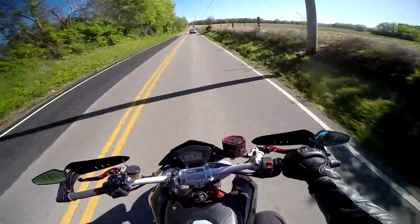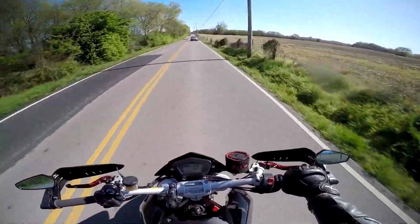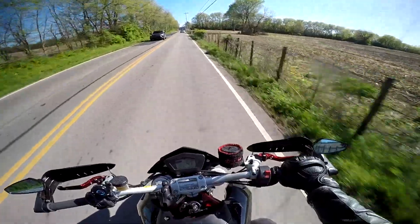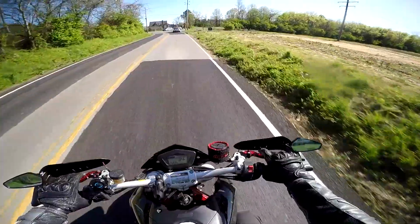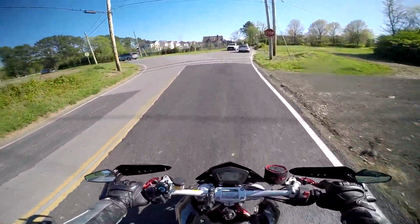I hate to say this, like I really truly hate to say this, but I think I like this bike better than the FC10 that I had. The FC10 has kind of like a sport bike leg position. It's kind of far back. It's nice, it's just, this is incredibly more comfortable.